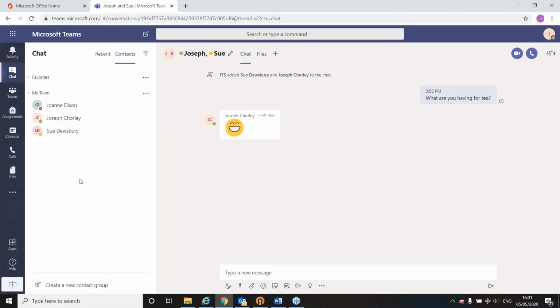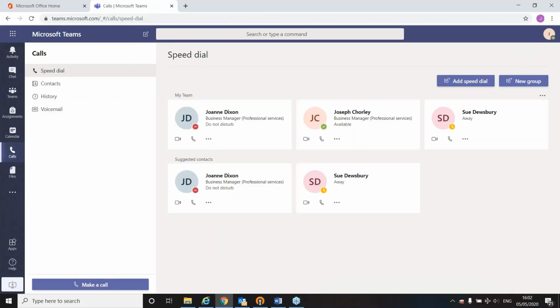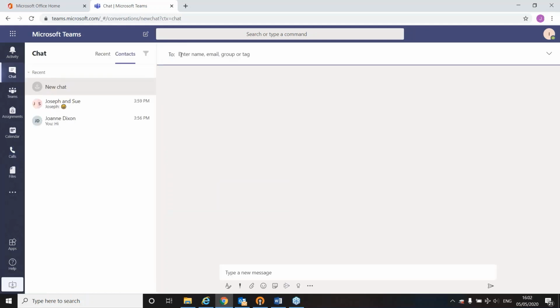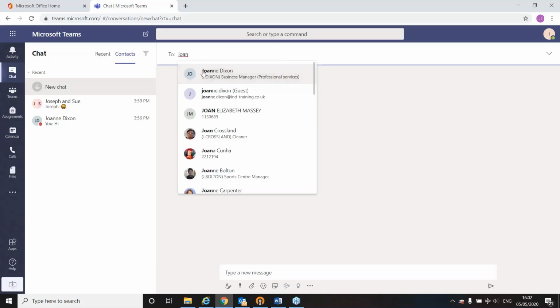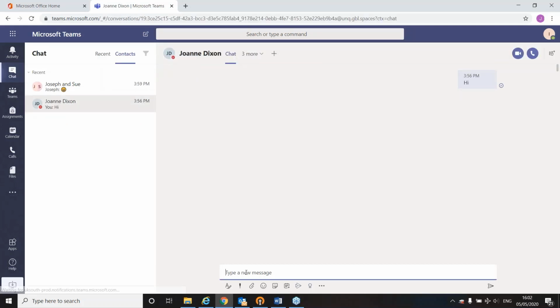If you want to start a chat with somebody who you maybe haven't had a chat with before, they're not in recents, they're not a contact, and you don't really want to add them as a contact, up at the top of the screen there's a new chat button. And to be honest, you can press this at any time. You don't have to go to, let's just go to calls, for example. You can press that at any time, new chat, start entering the person's name, and send the chat through.